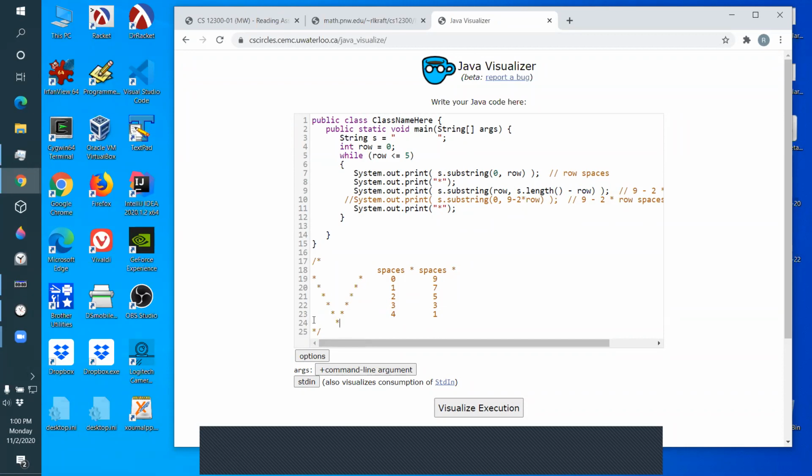All right. Now, what about that last line? It doesn't fit our pattern. How do we deal with that? Rows 0, 1, 2, 3, and 4 are okay. Row 5 doesn't fit our pattern. You can put an if statement saying if row is equivalent to 5. Where do I put that? After the while loop. Yeah, right after the while loop.